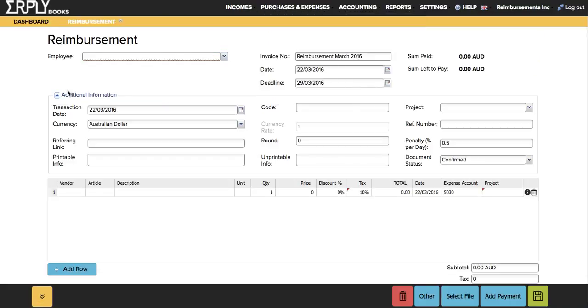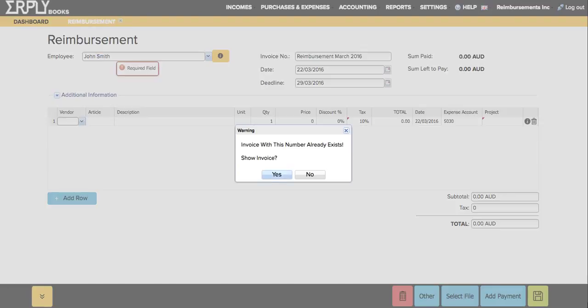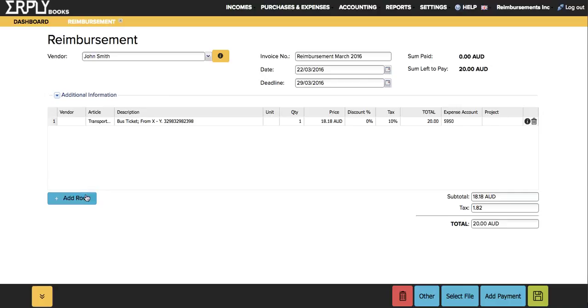I type in John Smith, and now ERPLY Books is telling me that this invoice number already exists. Would you like to see this? Yes, because I would like to add this document inside this invoice. So I'll just add a row here, and this time it was office supplies, and what did he buy? The same thing as I described before, papers and pencils. It was $50 plus tax this time.